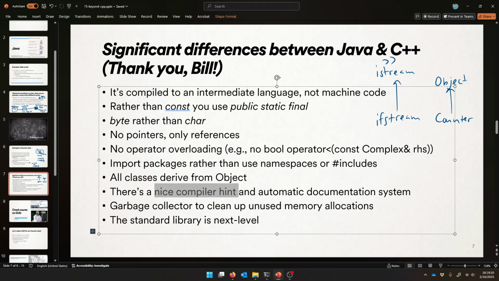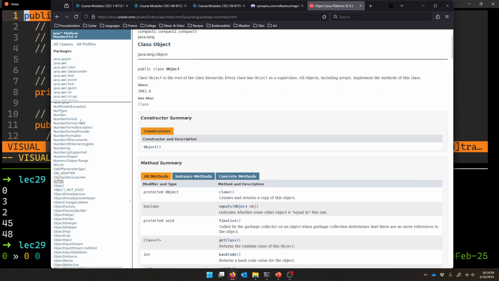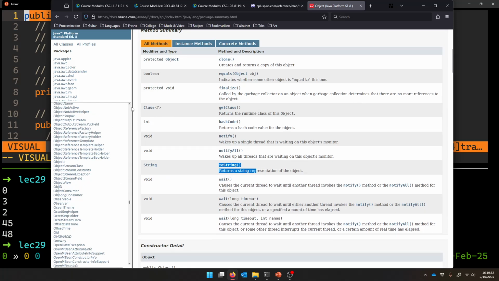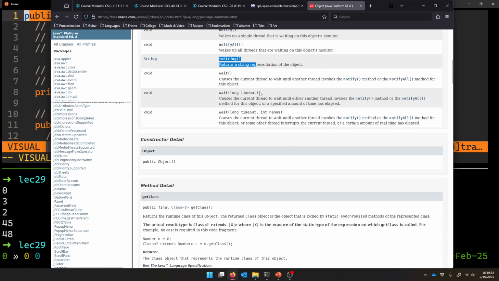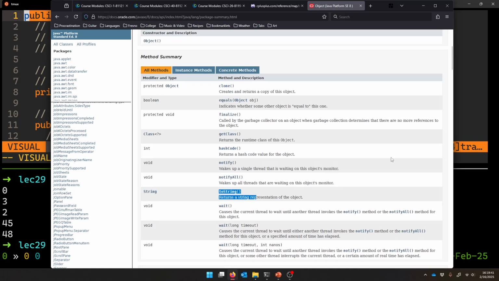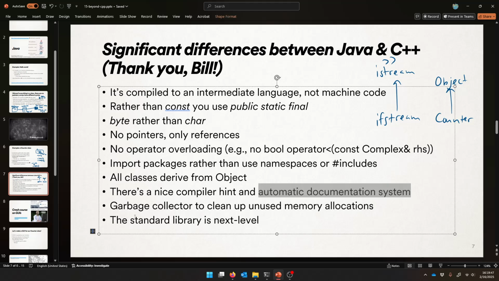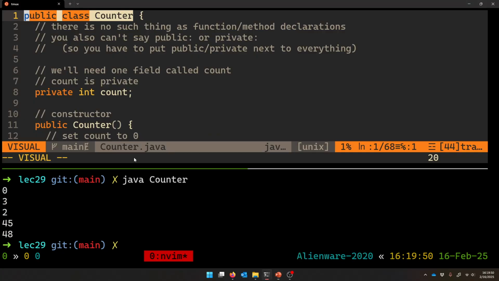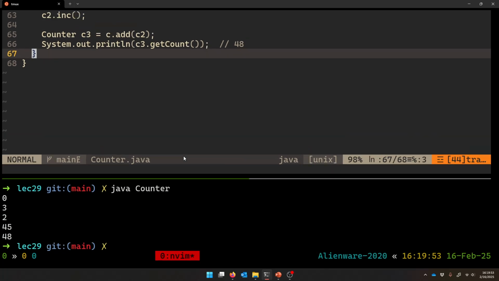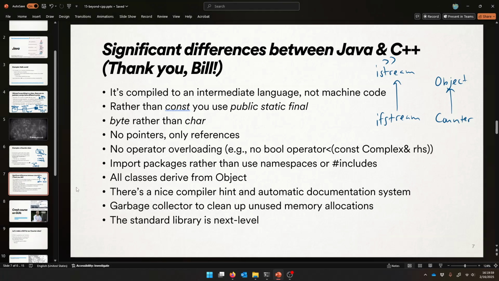Yeah, the compiler is pretty nice to you, and documentation, if you just write some cool comments in a fancy way in Java, it will turn into HTML documentation. All of this entire page that you can click on other stuff and look at the documentation is all extracted from the source code for the Java standard libraries. Isn't that cool? It made this website out of their comments, which is really nice. So that's next level. That's really cool. Yeah, automatic documentation system. And yeah, we know about the garbage collector now. We said new all over the place. Down here, we said a lot of news, and we never needed to say delete. Java just notices when we're done with stuff, it calls delete for us. And yeah, the standard library is amazing. And I'm going to show you an example of that.